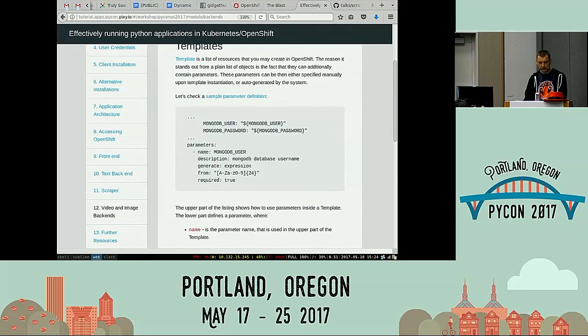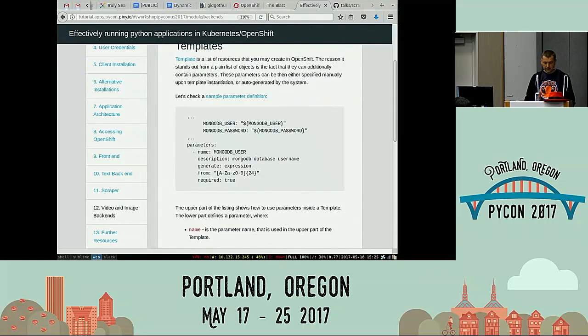I'm specifying that I want to create two MongoDB parameters. One is for the user, the other one is for the password. I'm using curly braces with a dollar sign as notation that this will be generated. At the bottom of the YAML file, I specify how the parameter will be generated. It uses a regex-like format, in that I state I want to generate an expression, and then the from field specifies how the generated value will look. In my case, this is 24 characters in length, lowercase letters and numbers. You can easily tweak that if you have at least basic familiarity with regex.